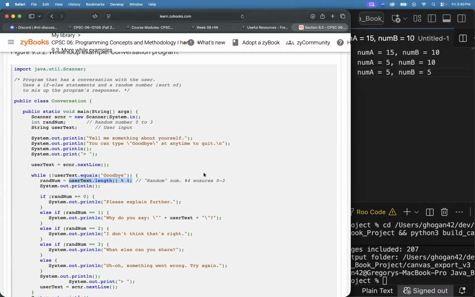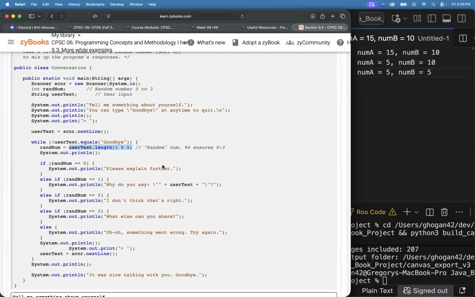If the user typed in 23 letters, it would do 23 divided by 4 and get the remainder, which would be 3, and so on, right? So they're getting a number between 0 and 3 this way. But it's not actually random. It's just based on how many letters they typed.